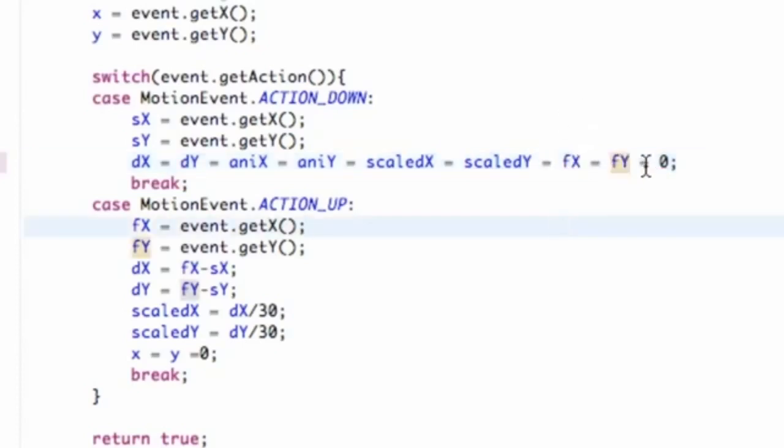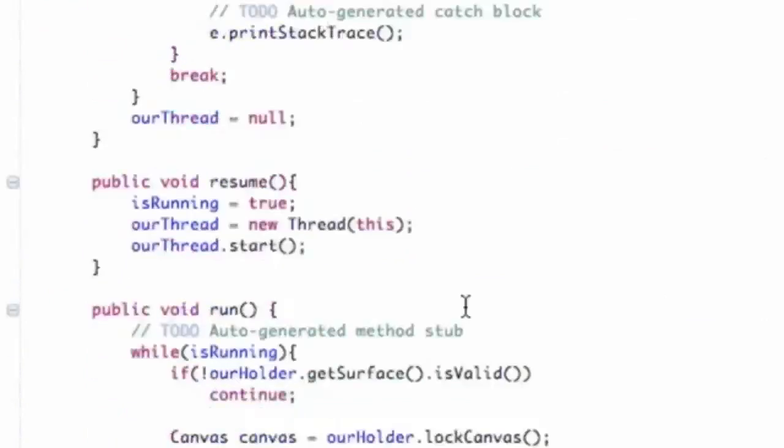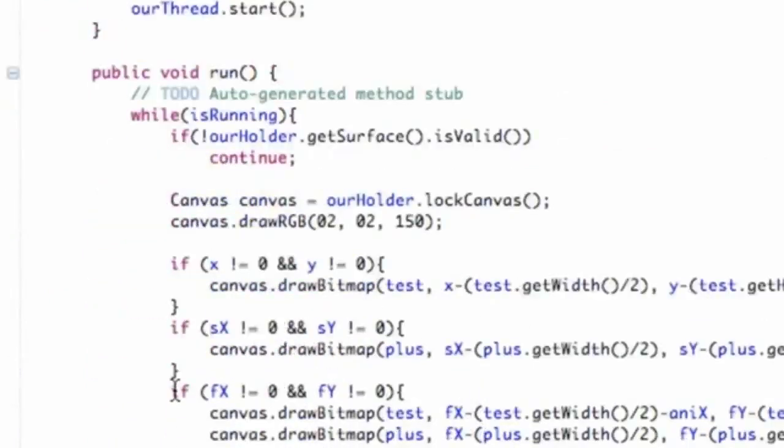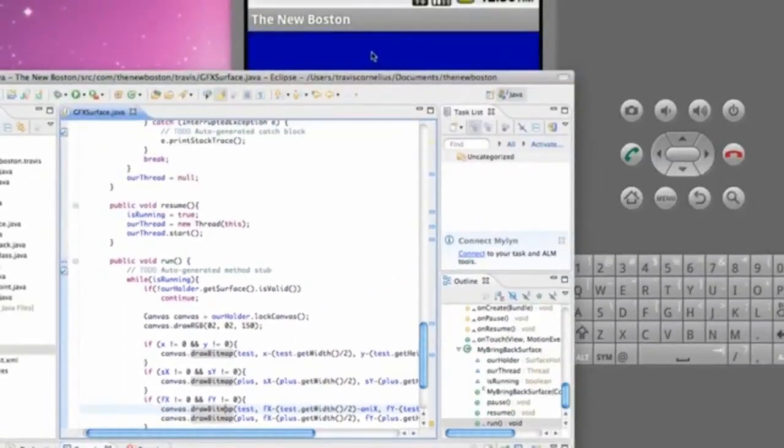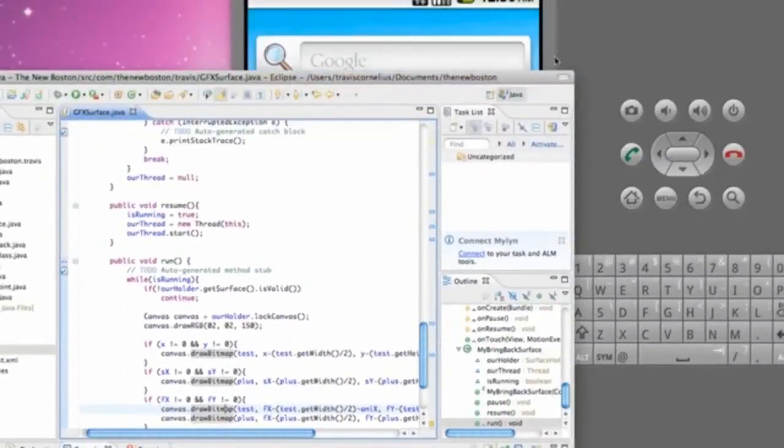Now that will set our FX and FY values back equal to 0 every time we start a new down action. So therefore it won't draw that bitmap that was being left over there. So hopefully everything's working now and we can be done with this animation stuff.